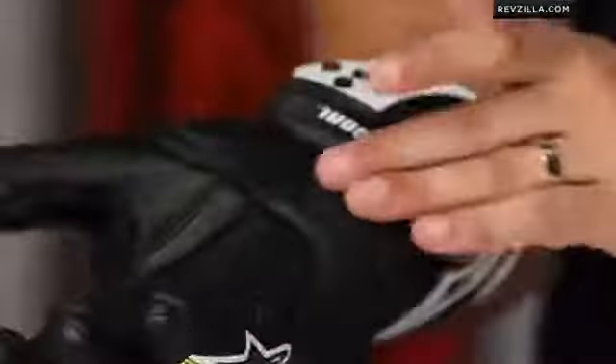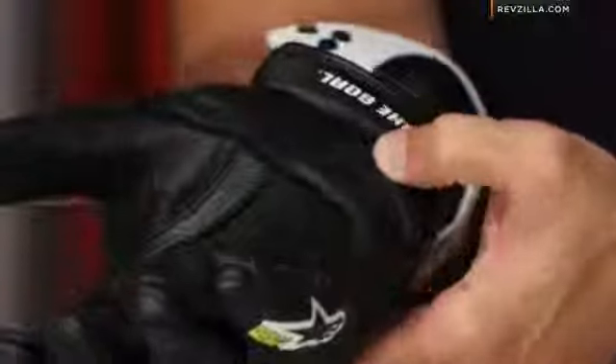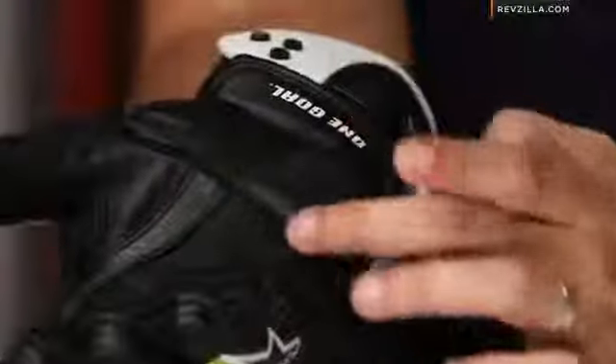The glove has gotten a makeover from a style standpoint with some new stretch panels. You have a vented TPR on the back of the hand. But the other big feature is this DFS system here on the heel of the hand. On the lateral side, to give you slide protection as well as impact protection, you have this L-shaped thermoplastic piece of rubber — TPR — as part of your DFS. It's also seated within a dense EVA foam area that gives you impact resistance.